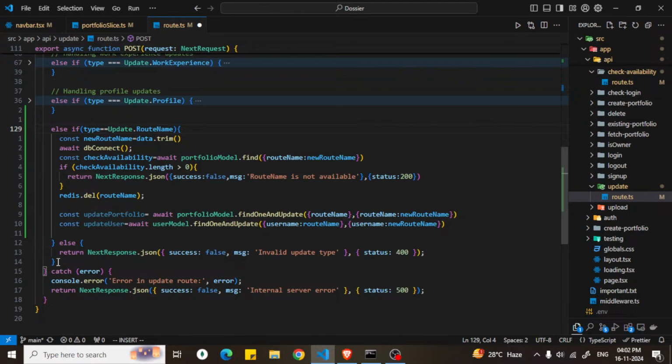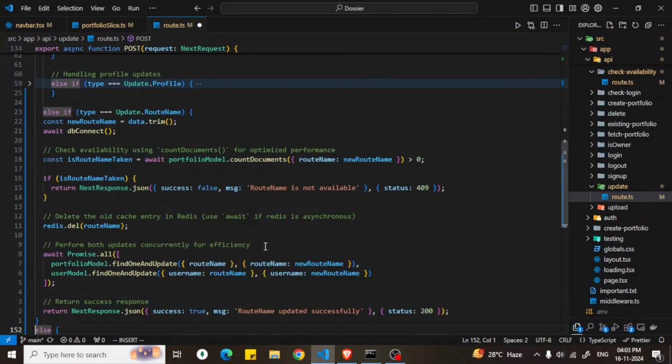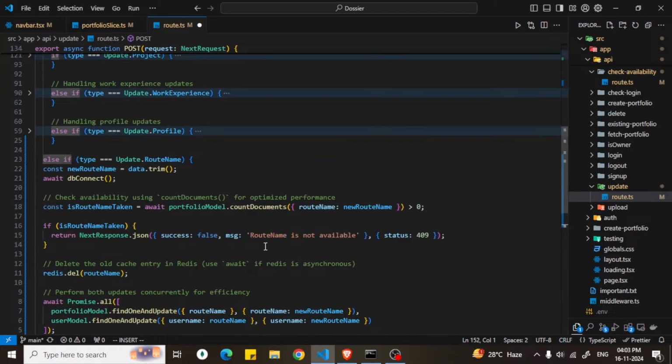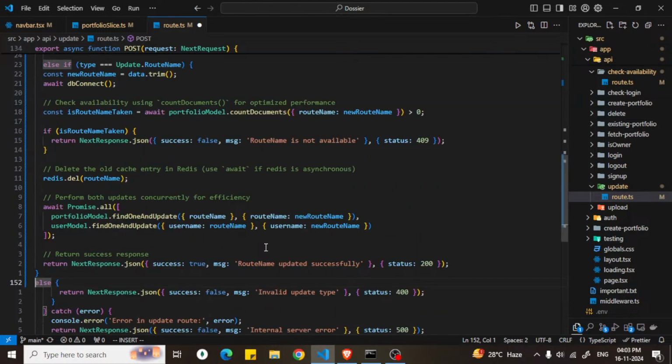From here to here. No, from here. What did we do? We did nothing wrong. Performs both updates concurrently for efficiency.